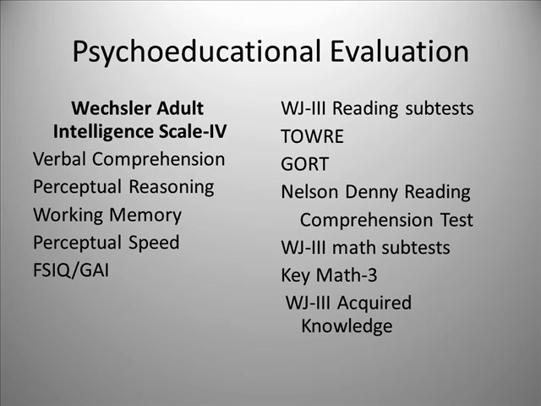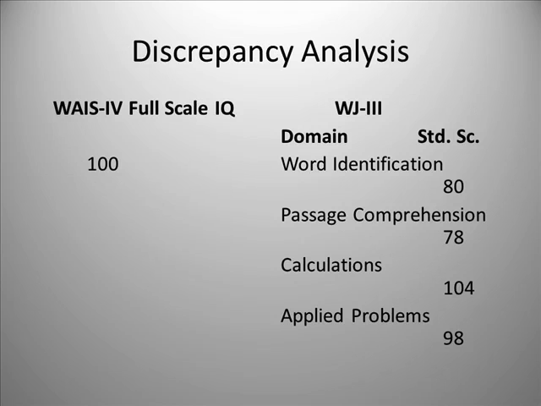Their names are meaningless. The idea is that we've got a lot of flux depending on the age and the contextual demands in which the student functions, so we're going to vary those tests to give us ecological validity, to give us a sense of how likely functional reading problems are to be encountered. Discrepancy analysis was the guiding principle. We're going to end up with a summary score in an area of academic functioning, and we can match that with whatever that student's IQ is.